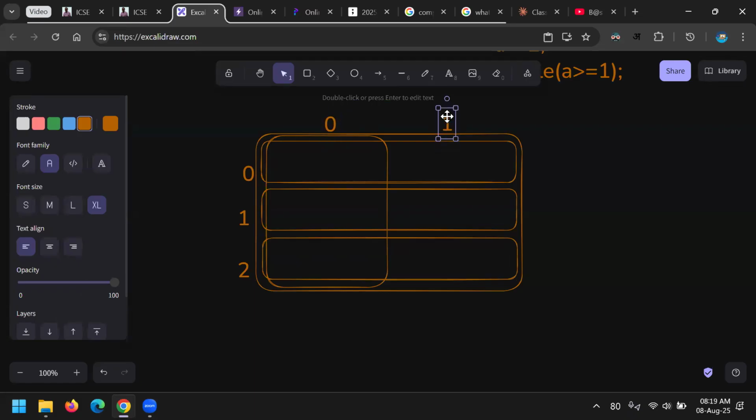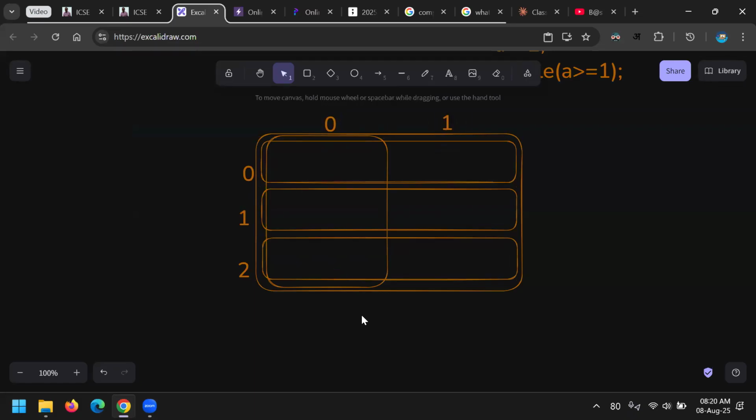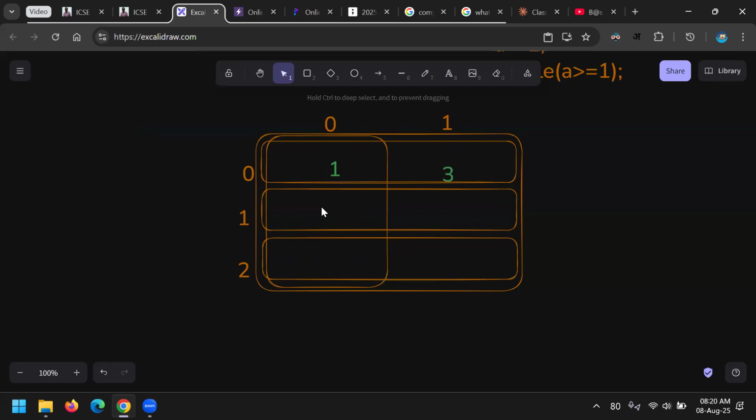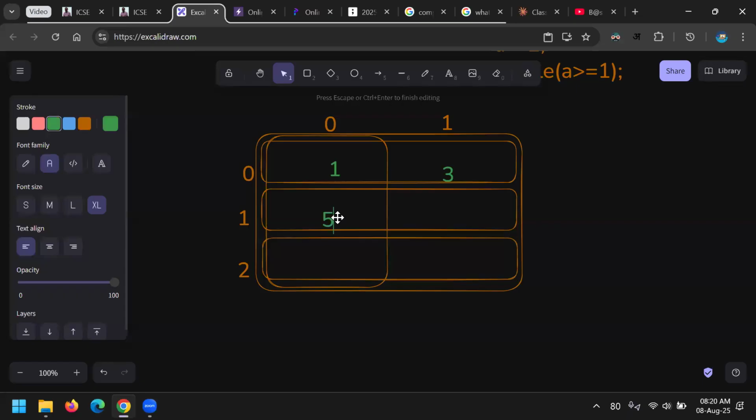So odd numbers will start from 1, then 3, then 5, then 7, then 9, then 11.